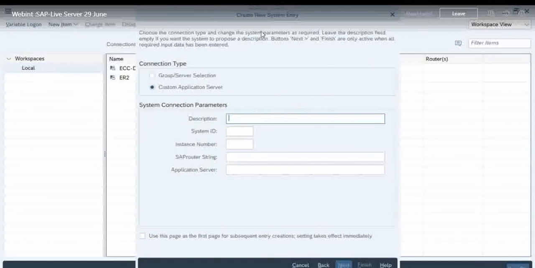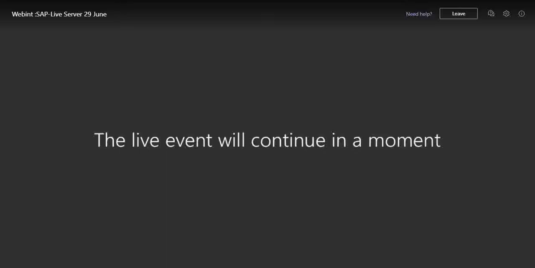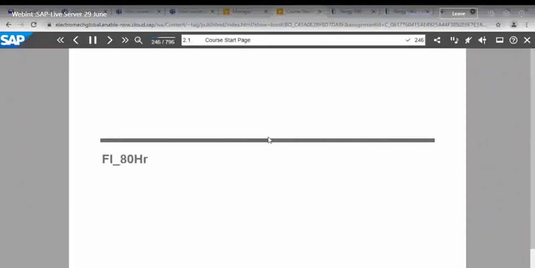Can you please log in again with this or share the screen again? Sure, ma'am, I'll do that. This slide, once. Yes, sir, this is okay. When I want to share the SAP screen, it is blurred.